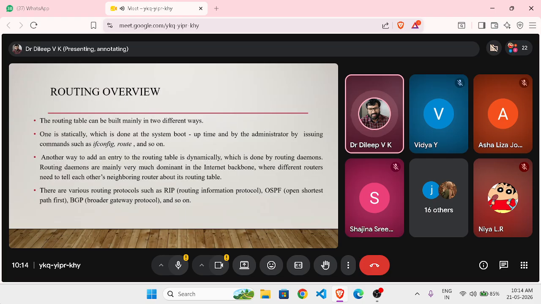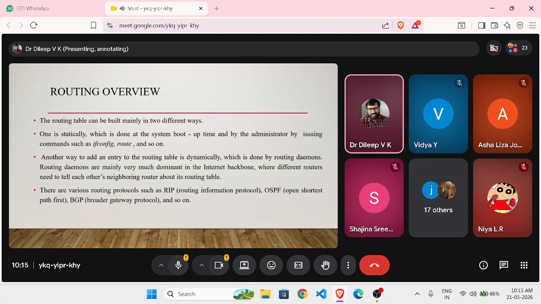And one of the main parts of the routing concept is the routing table. In this session, we are handling the routing table. The main part of the routing process is the routing table.